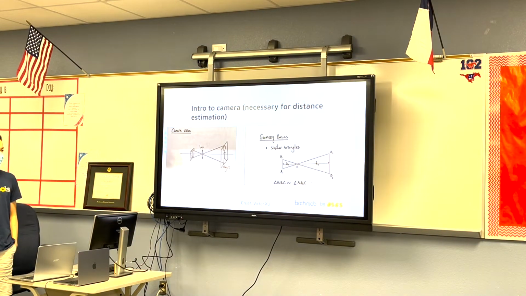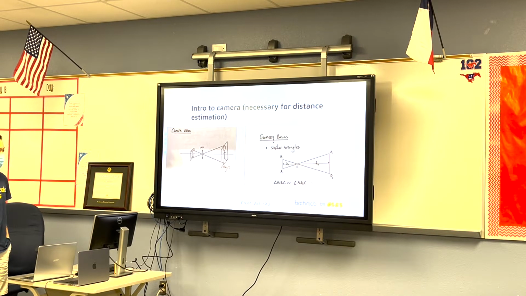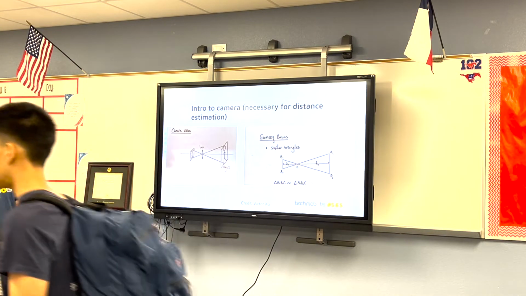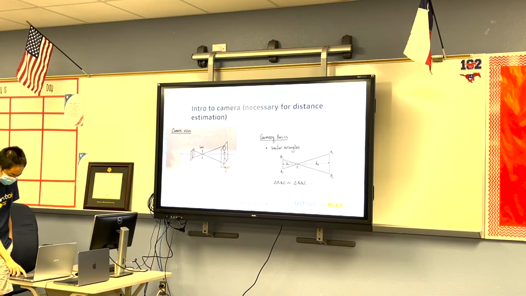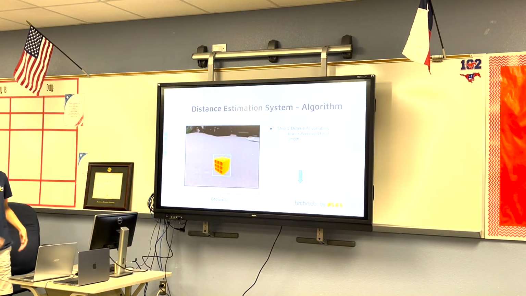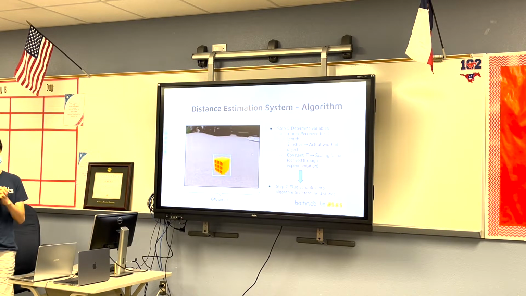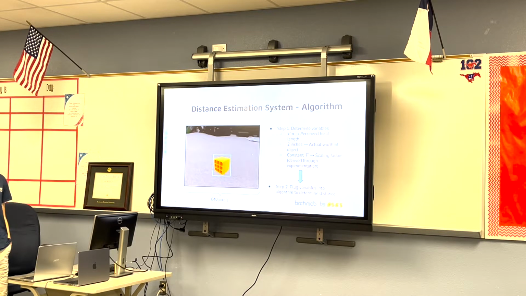Basically, all this slide wants to say is if you want to do some calculations of the camera, you can always do it in terms of similar examples. Okay, so what we want to do with distance estimation is if you have an object that's in your camera, I want to know how far away it is from the camera.